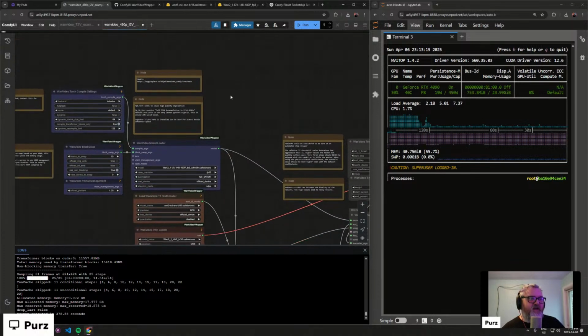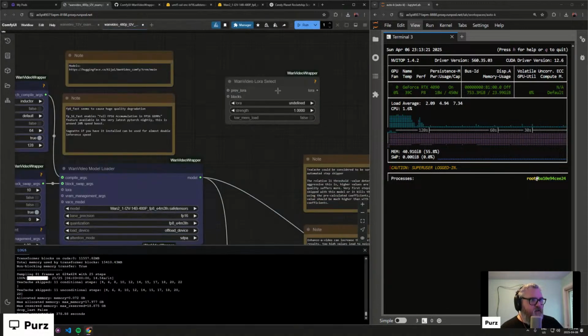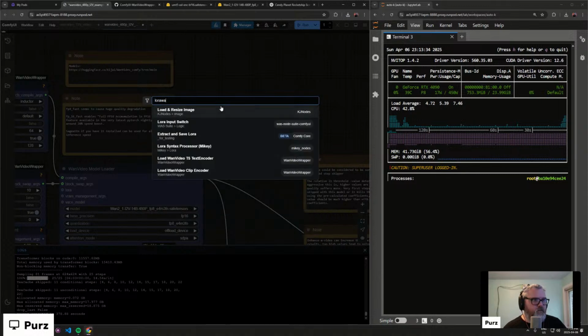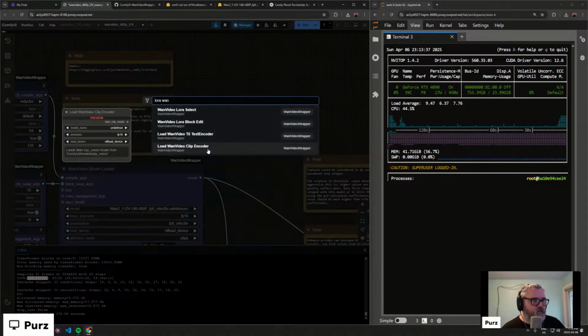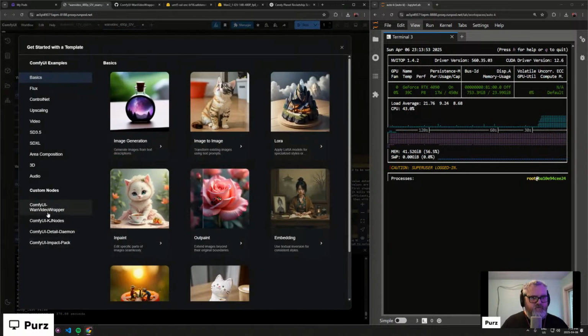So I need, is it like Wan LoRA? Yep. Wait, where are my Wan LoRAs? Do they have to go in a special folder? I don't think so. Let's see if there's a workflow in the thing for it. Browse templates.